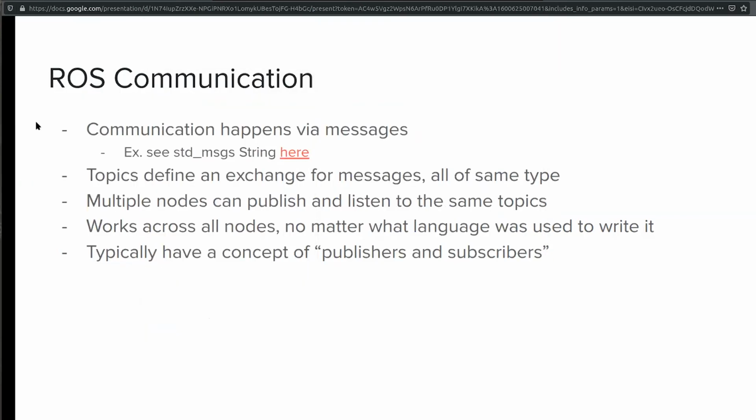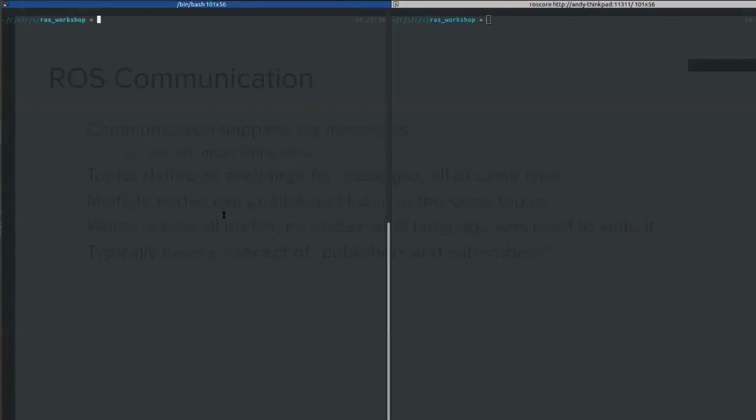And you can actually see this. If I come here, there's a command line tool that shows you all the fields in a message. So we have a Float32MultiArray.